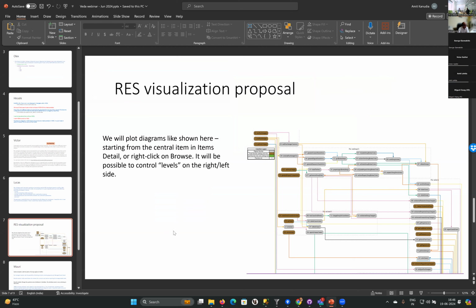So this, I think, will take care of something that a lot of users have asked about, because it's meaningless to try to draw the whole RES. Even if we draw it, it won't be useful for almost all models because it'll get too cluttered. But if we are able to zoom out starting from a certain point in the RES, then it becomes more useful, because then you can say, show me all the e-fuel flows in the model or all the hydrogen flows in the model. But to see the entire thing is not useful.